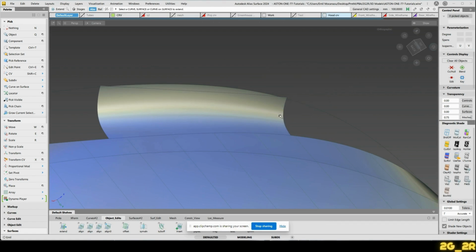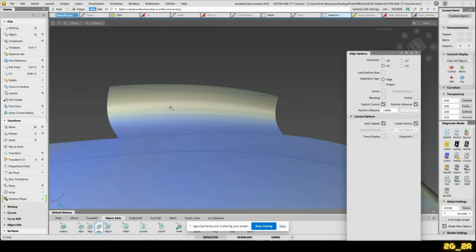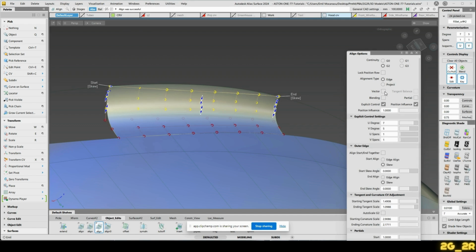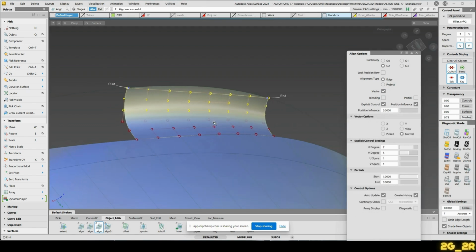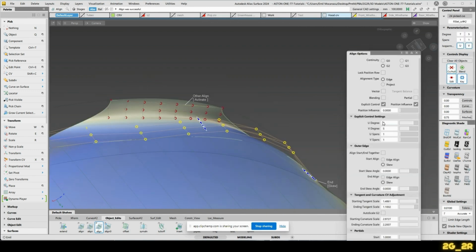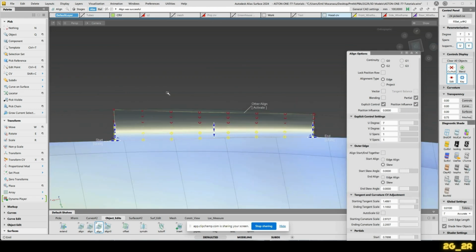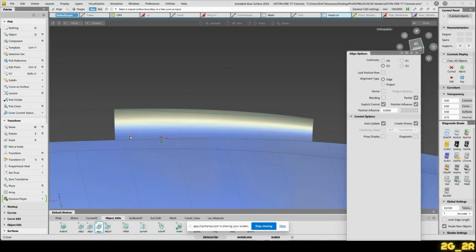I'll get this back here. This one, get it back there. Align it to the edge. And this one to that edge, also partial. That's one way to do it.